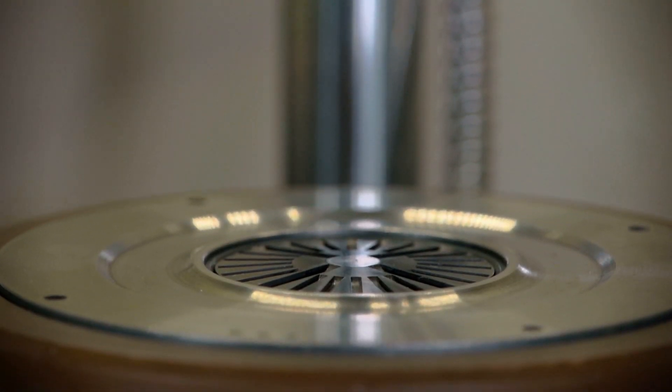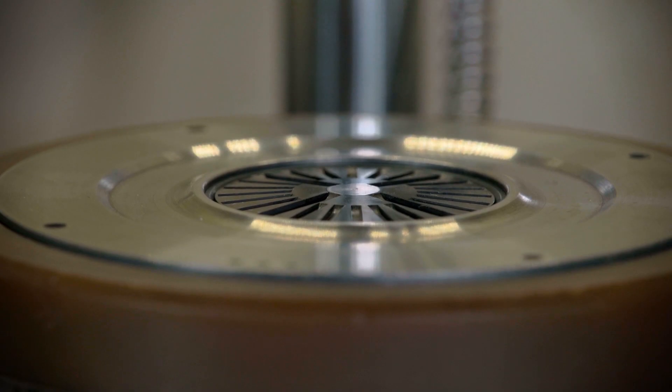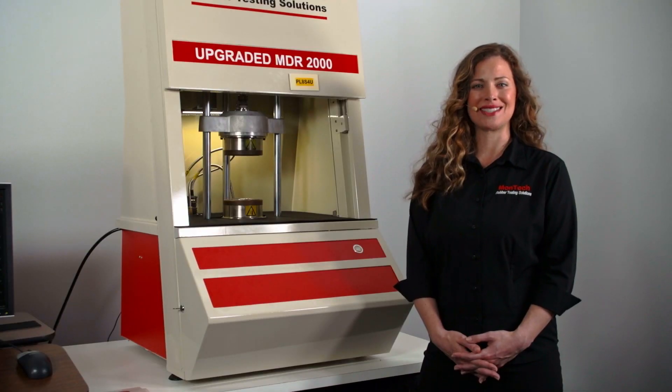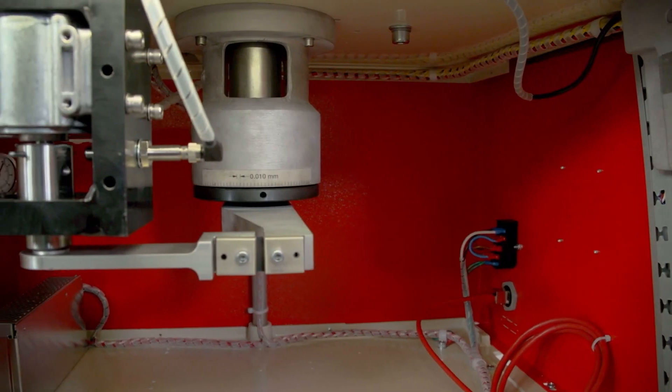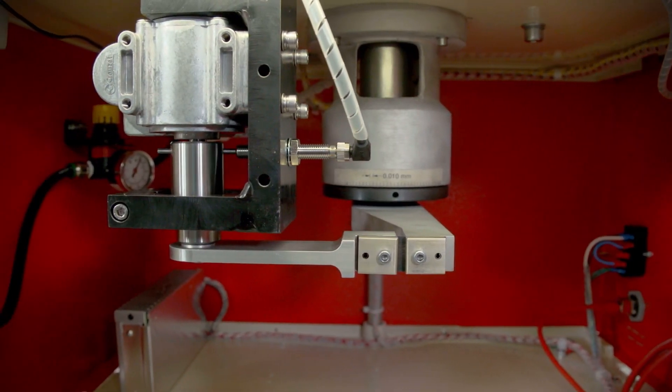New seal plates and seals are then installed in our outer platen assemblies. A new Montex motor gearbox assembly is then installed. This includes a new rigid C-frame mounting, eccentric, bearing, and timing circuit.